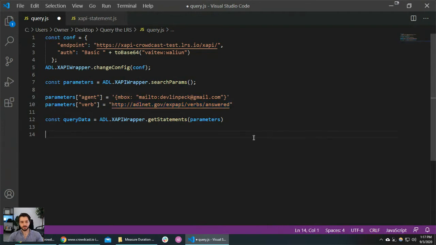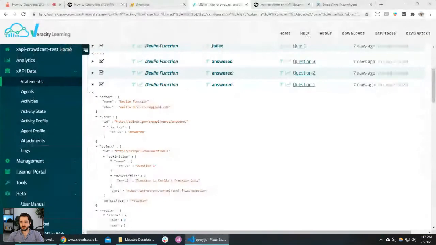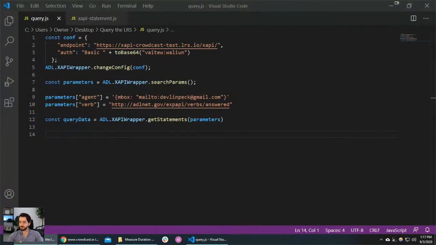Okay, so I want to show you this in action. Does anyone have any questions up until this point? Because what we need to do next is this is going to return what we want, but the problem is we don't have any way to display it right now. So what I did, and what might get slightly confusing, is we need to build an HTML page that's going to display all the statements that get returned.